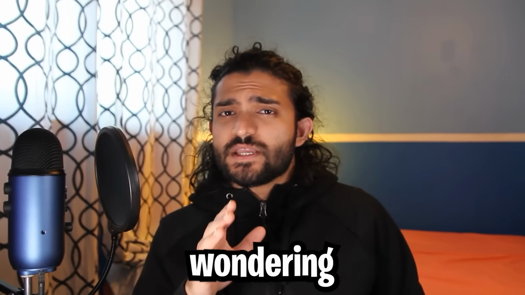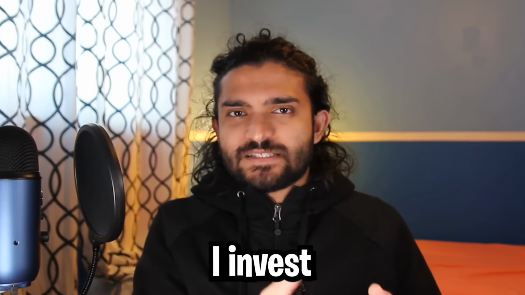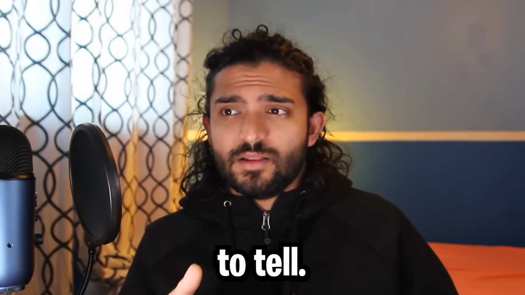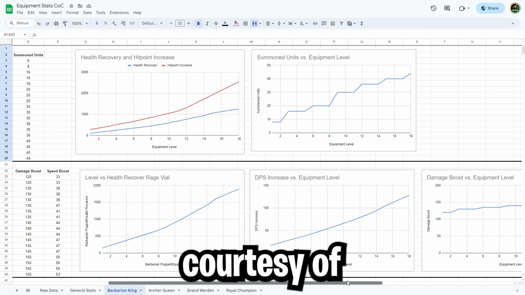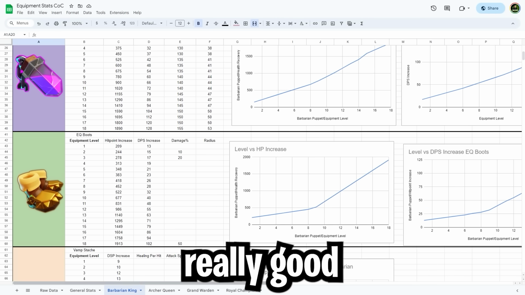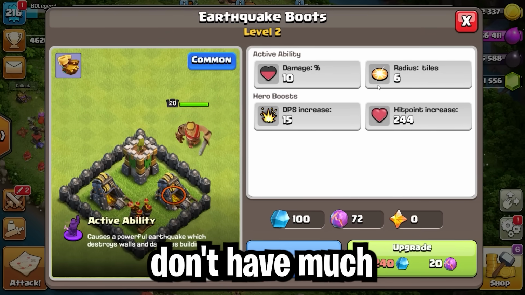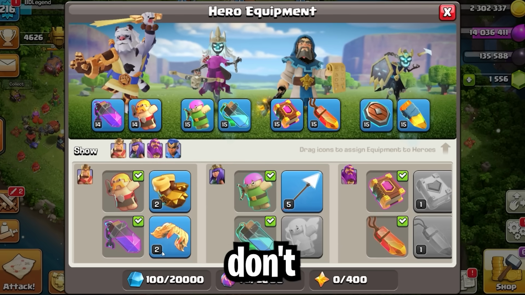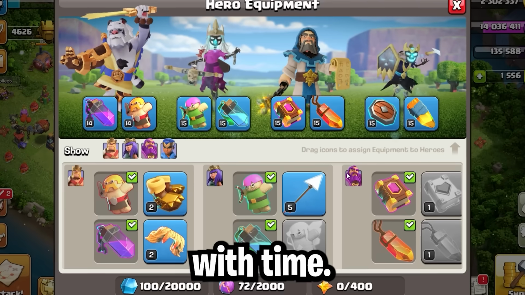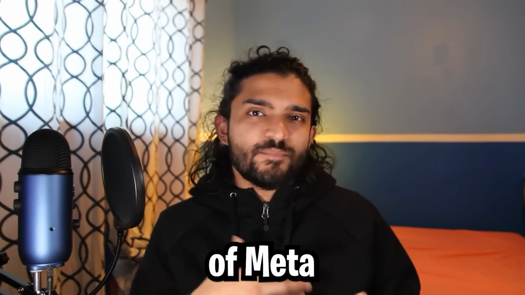Okay, now a lot of you might be wondering at this point, BD, what equipment should I upgrade and what things should I invest my resources into? To be honest, at this point it's really hard to tell. Even with some really good API data courtesy of Clash Ninja, I haven't been able to chart anything and find any really good trends to be able to give you guys advice yet. And to be honest, we don't have much to work with because most players don't have all of those pieces of hero equipment maxed, and that'll only happen with time.